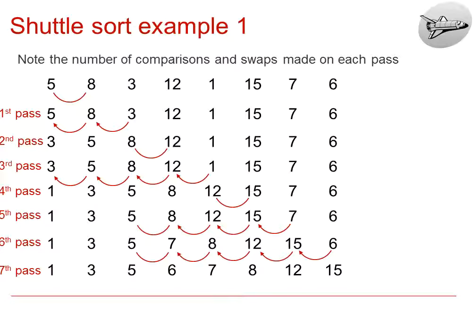We therefore go on and compare 15 and 12. Again, because we don't swap, that pass then finishes. In the next pass, we compare the 7 with the 15 and swap, and swap the 7 with the 12 and the 8. However, we don't swap with the 5. Therefore, the pass ends.